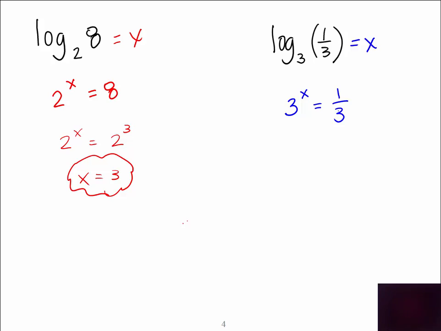Now, again, let's see, can we write this equation as an equation of 2 exponents with the same base? Remember, 1/3 is the same thing as 3 to the negative 1, right? So if we write 1/3 as 3 to the negative 1, then we've got both sides of the equal sign as exponents with the same base. And if 3 is equal to 3, then x has to be equal to negative 1.